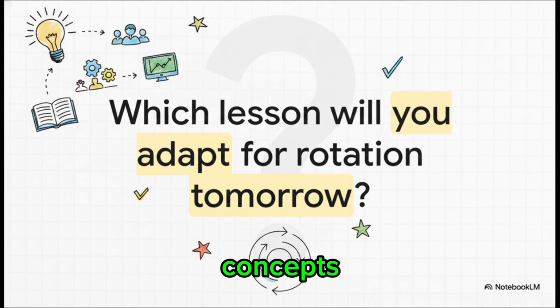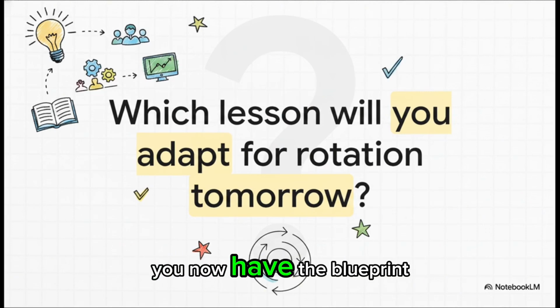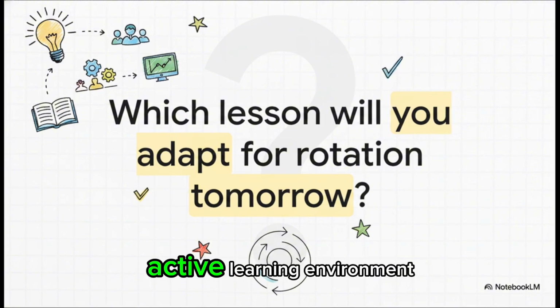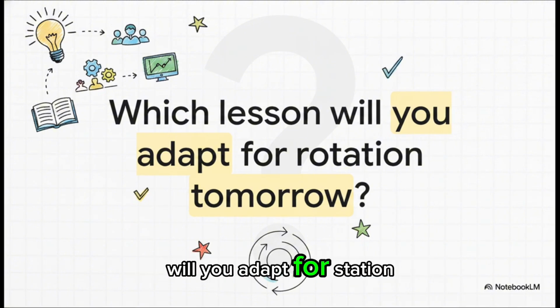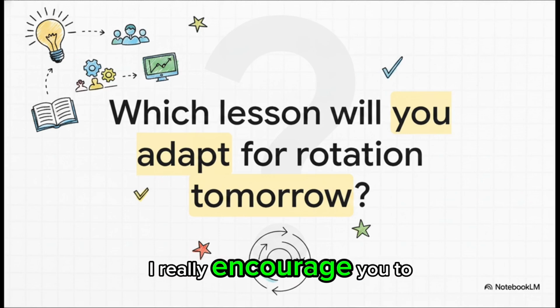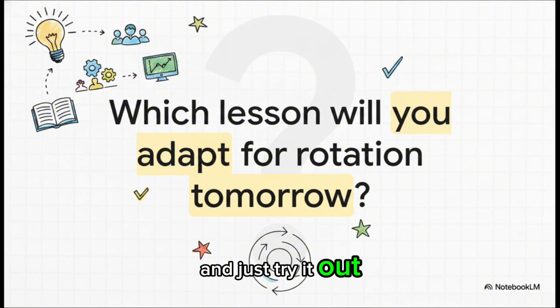So we've covered the core concepts, the architecture, the setup, and even how to troubleshoot the roadblocks. You now have the blueprint for a highly engaging, active learning environment. So I'll leave you with this question. Which lesson will you adapt for station rotation tomorrow? I really encourage you to take this empowering technique, look at your upcoming lesson plans, and just try it out in your very next class.